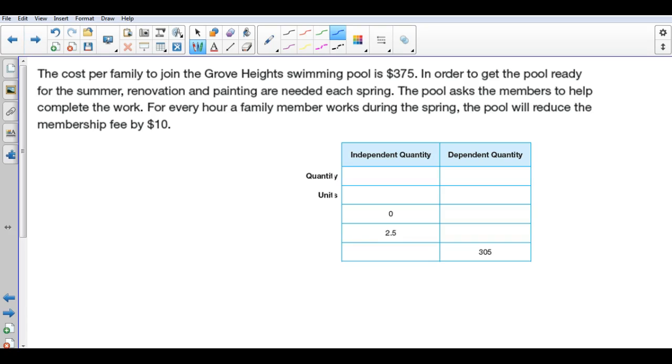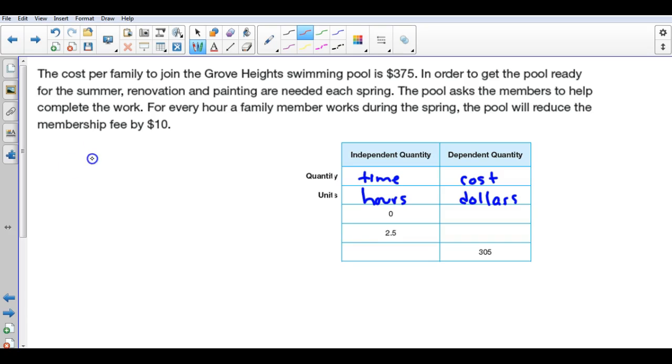So what we're going to do here is determine basically our independent and dependent quantities. We'll have some units here. I will write a function for this, and then we'll actually just evaluate. So what the family really controls here is the number of hours that they are working. So the time measured in hours that the family works is going to save them some money. So then what depends on that is the cost for the pool, which is going to be measured in dollars. So however many more hours they work, their cost will decrease on that pool then.